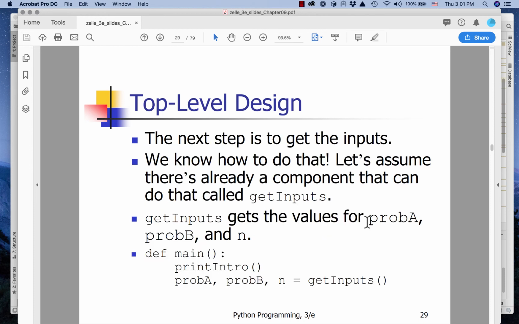The next step is to get the inputs. We know how to do that. Let's assume there's already a component that can do that called get inputs. Get inputs gets the values for prob A, prob B, and N. Okay? So, this is kind of interesting and very Pythonic.